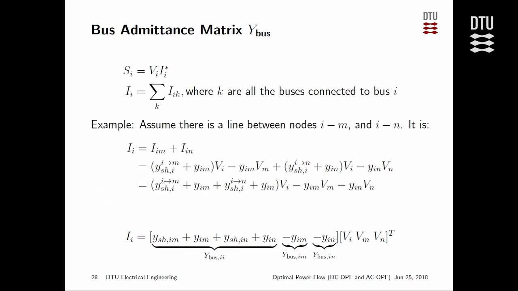And then I have the bus admittance matrix. What I want you to remember here is that apparent power is equal to voltage times the conjugate of current. That's for AC power. And the way that we formulate the bus admittance matrix is very similar to what we did in the DC-OPF. As I said, the difference is that here we have the admittances instead of the susceptances, so minus admittance in every case. And in the diagonal, we have the sum of the admittances of all branches plus the shunts that are connected to that node.